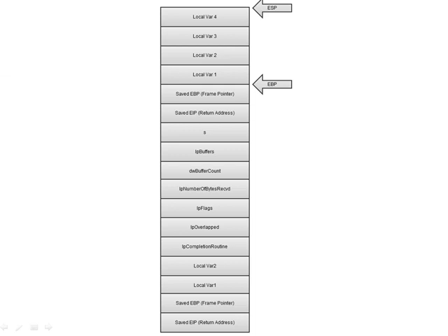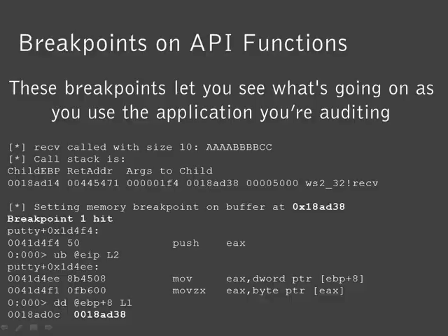Here's the point at which you are about to return from the call of WSA receive, meaning you're at the end of the function. It's got your local variables, your saved EBP, EIP, and your arguments. Don't worry too much about this. I'm just trying to explain why at any point during the execution of any of these functions, you can grab data out of it and figure out and act on it. So we'll just skip that. But it's basically this, right?